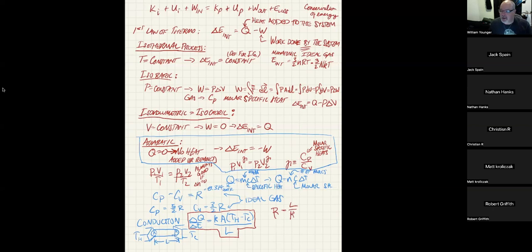Yep, time's up. The last equation I wanted you to look at is the Stefan-Boltzmann law, and that just says delta Q over delta T is equal to the emissivity times the Boltzmann constant times the surface area times T⁴. And that's a constant you can look up. The emissivity tells you how efficiently heat is transferred, and A is the surface area. So that's all you needed to know. You are free to go.